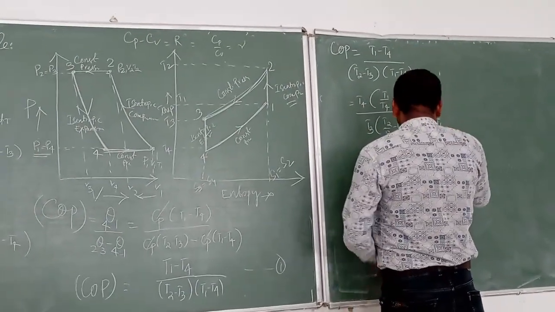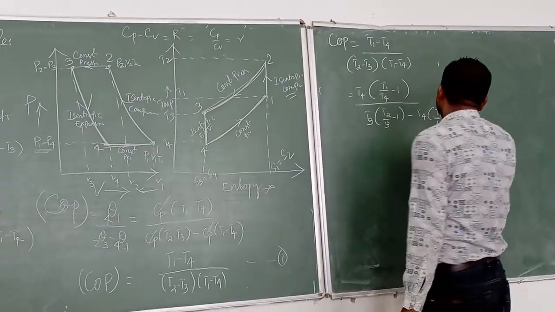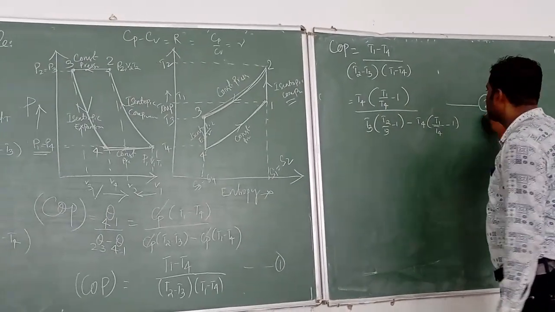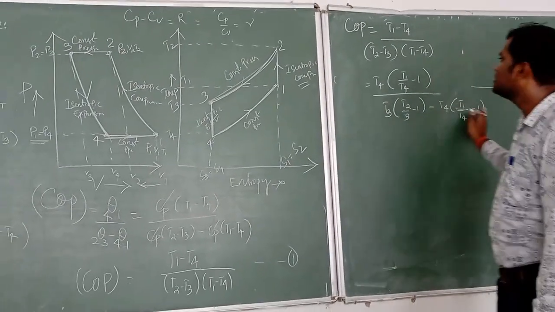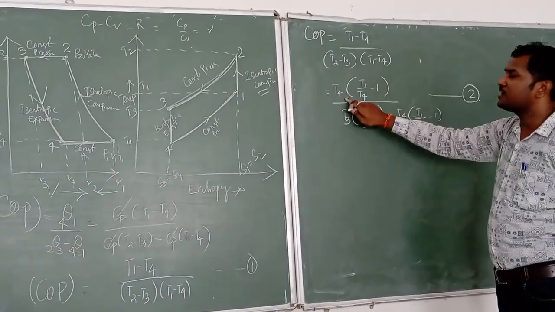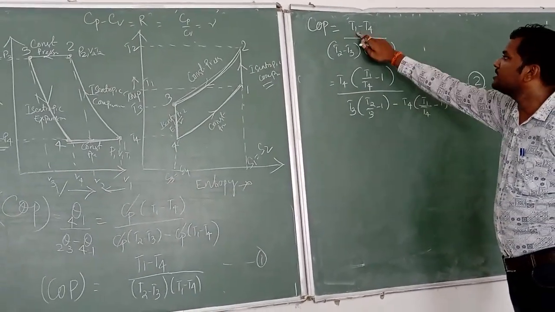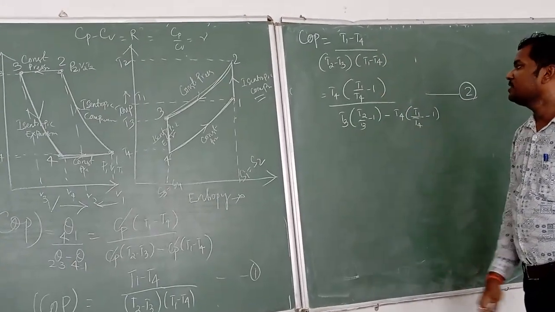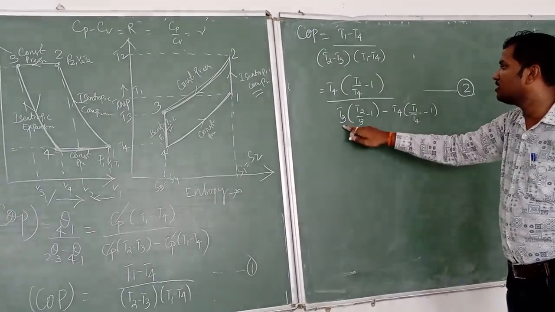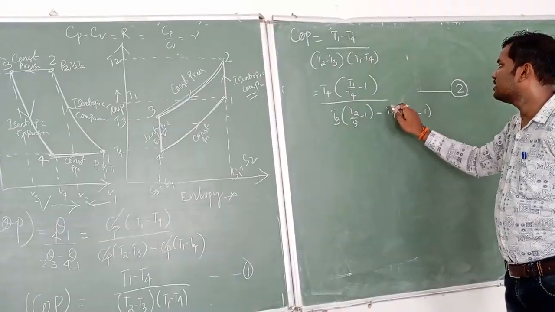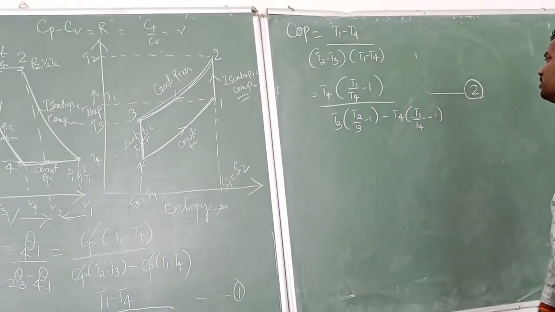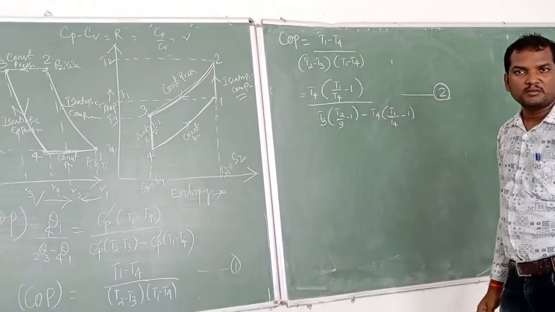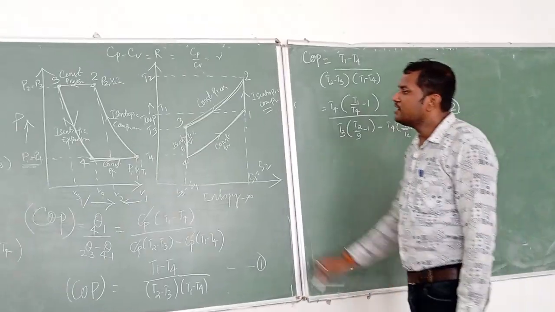T1 by T4 minus 1. This is another equation, so this is equation 2, this is equation 1. Upper line से हम taking कॉमन T4 ले जाएंगे तो T1 by T4 हो जाएगा, T4 कॉमन चला गया, 1 हो जाएगा। ये वाला रिलेशन से T3 टेकिंग कॉमन T2 by T3 minus 1, ये वाला रिलेशन से T4 टेकिंग कॉमन T1 by T4 minus 1. समझ में आ रहा है?